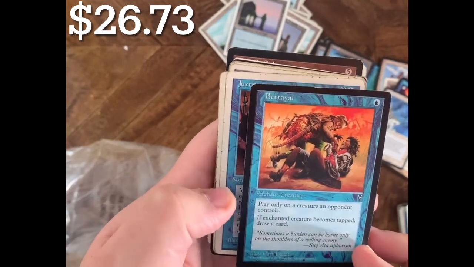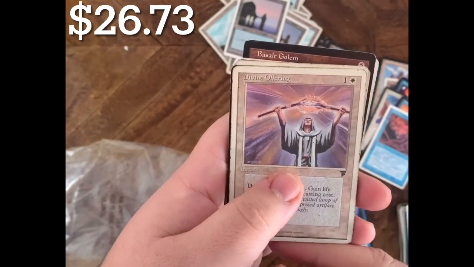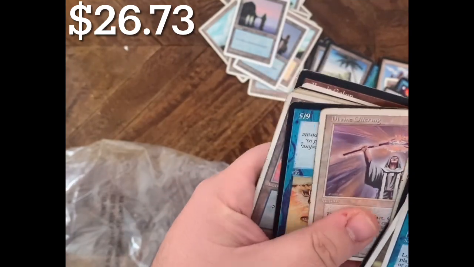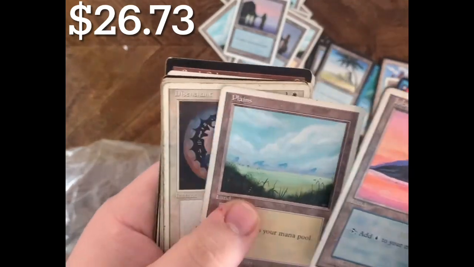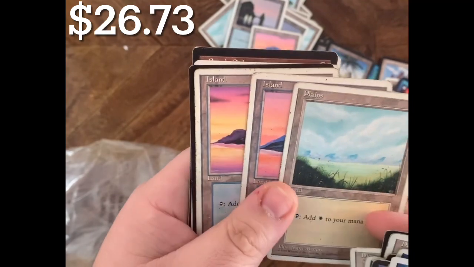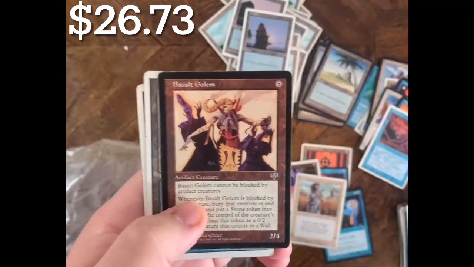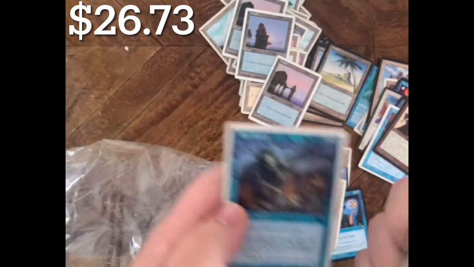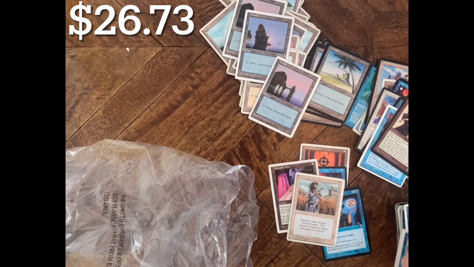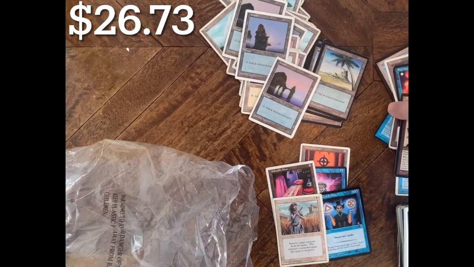Betrayal. Can't recall. Juxtapose? Dunno. Sandbar Crocodile. Island. Plains. Plains, Tempest Drake, don't think it's anything. Island, Basalt Golem, don't know. Alright, I don't think we got there, but it's cool. There's some old cards. Swords to Plowshares and the Astronaut's Altar is nice.